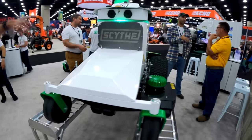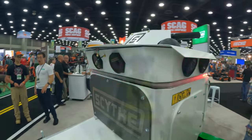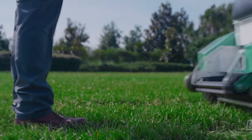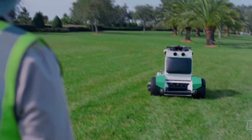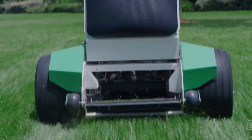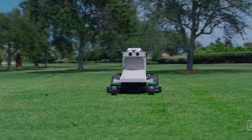You can see the cameras here on top. Our LED lights are a status indicator. Right now it's set to party mode for GIE. Green means go. When it's driving, it strobes. That's primarily a safety precaution because we want people to see it. Again, since it's electric, it's pretty quiet, so it might go unnoticed. Orange is software updates and things along those lines.